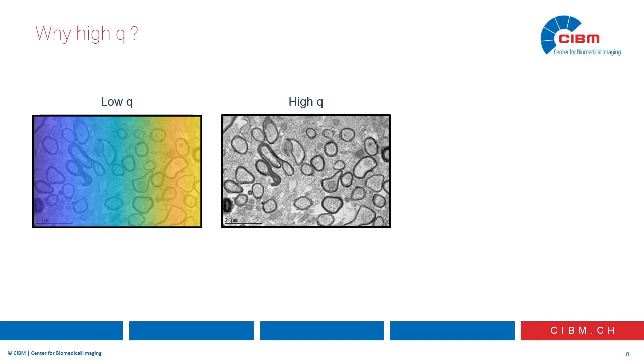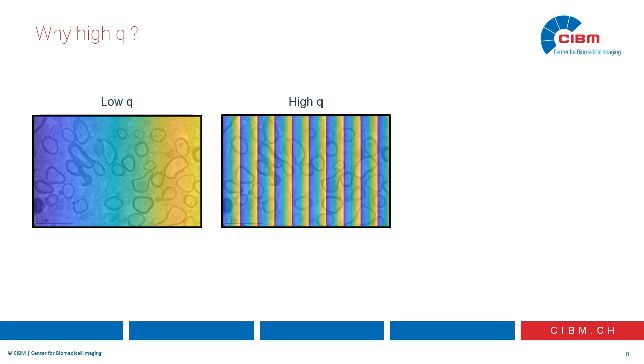So roughly, you're very sensitive to either very fast diffusing things on very long length scales and not so much to small structures. Instead, if we go to high Q, of course, the warping we are imparting is much denser, and here you're starting to have significant gradient of phase across small length scales and even across a single cell. And this is where you're able to start to retrieve, for example, information about very small displacements, such as below the axon diameter, for example.